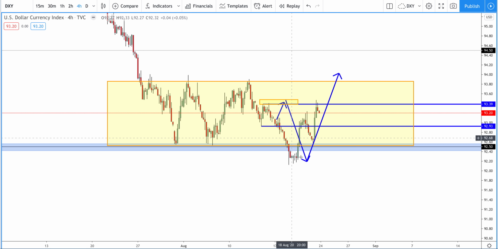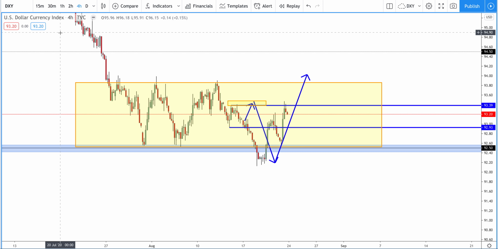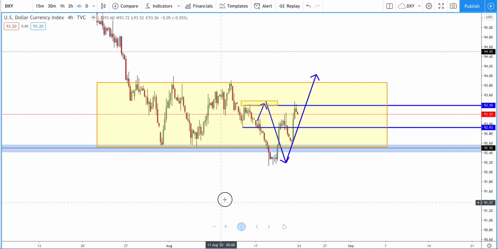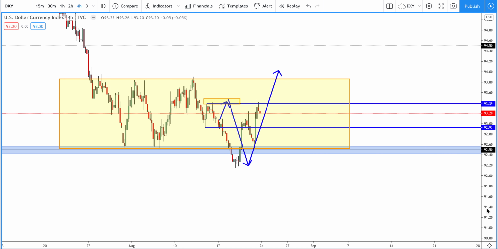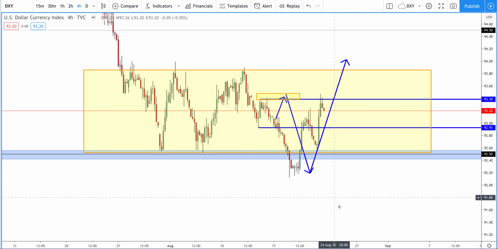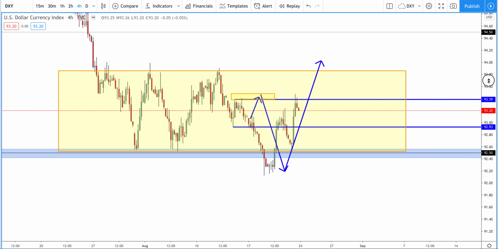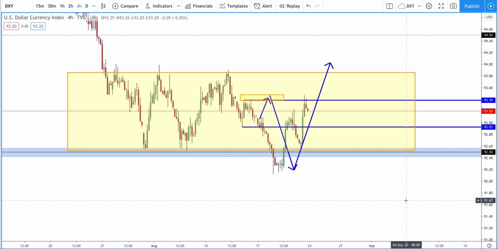The US dollar index that I've got in front of me here was a big talking point last week, and we can see why. For anyone who traded the market, we have a good look through what happened last week, and we can see why the US dollar was a main focal point of last week's episode. I put emphasis on the fact that the US dollar was going to play a major part in the market last week.